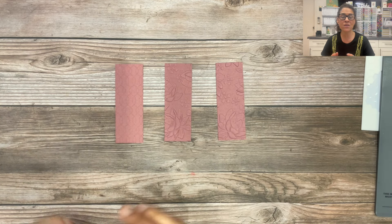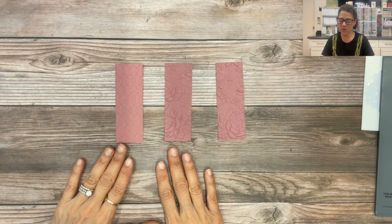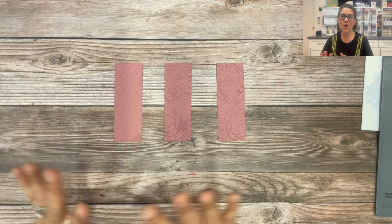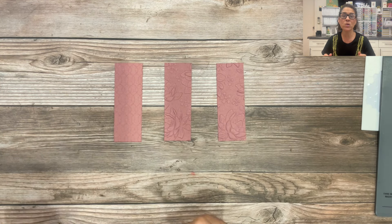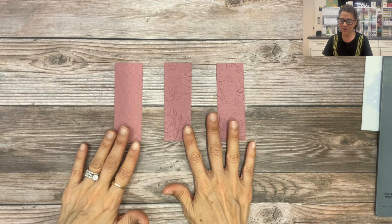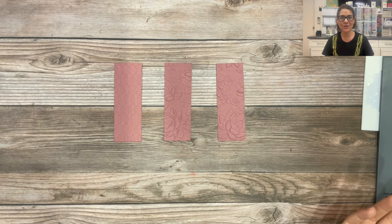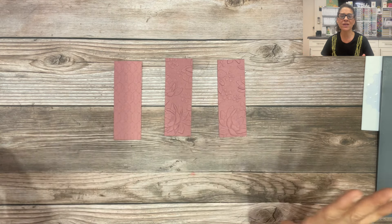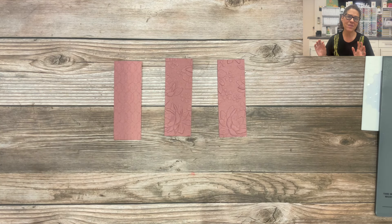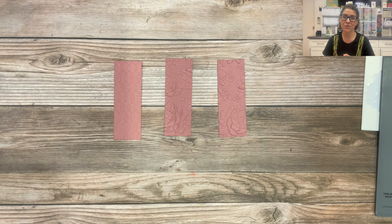For those of you taking this class with me, I want to remind you that these three pieces I've just embossed have already been embossed for you, so when you open up the supplies in your kit you're going to have everything ready to assemble the alternate cards. For everybody else watching this video, I just wanted to show you how quick and easy it was to cut these three little pieces of cardstock and how by just making a few little tweaks we're going to be able to make some different card samples using this beautiful kit.